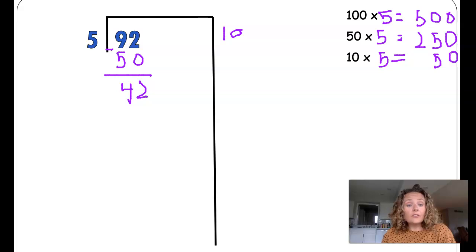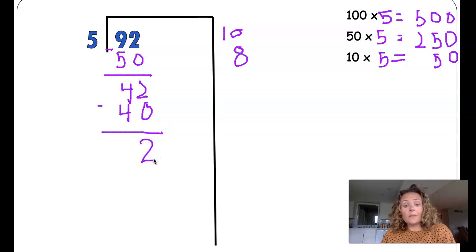So I can go ahead and could I do 9? Well, 9 times 5 is 45. Still don't have enough cookies to give that out. How about 8? Yes, I could give out 8 cookies because 8 times 5 is 40. Now, I have 2 cookies left. So that means I have a remainder of 2 because I can't give each family another whole cookie. So I'm going to add up how many whole cookies they're going to get, which is 18. Then I need to decide what to do with my remainder.